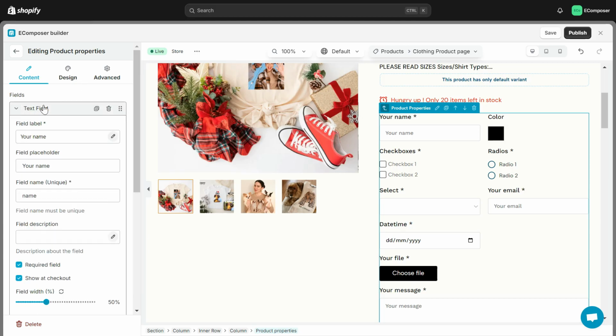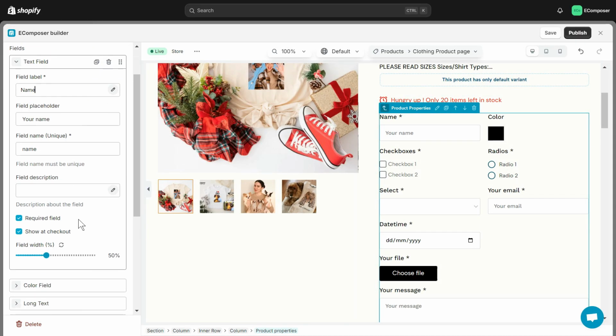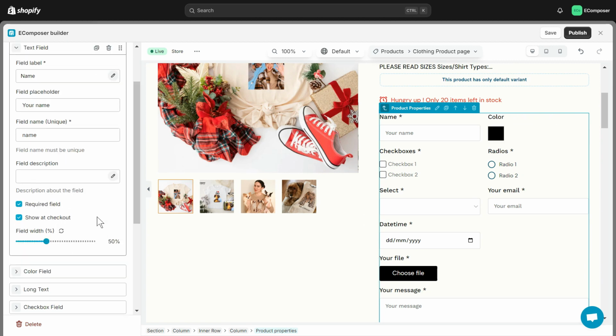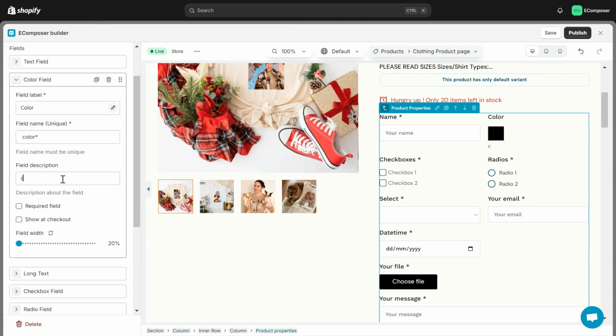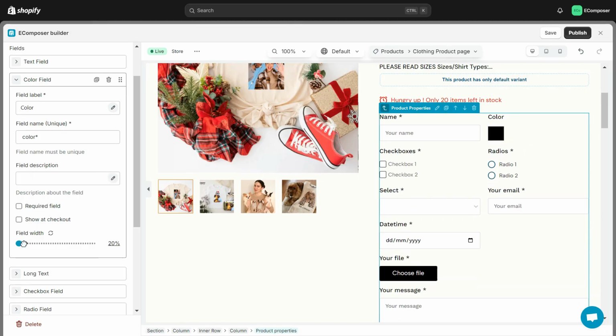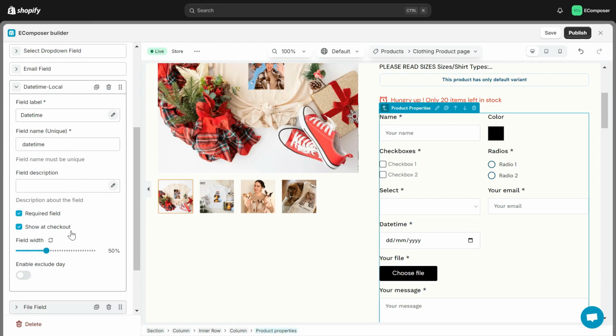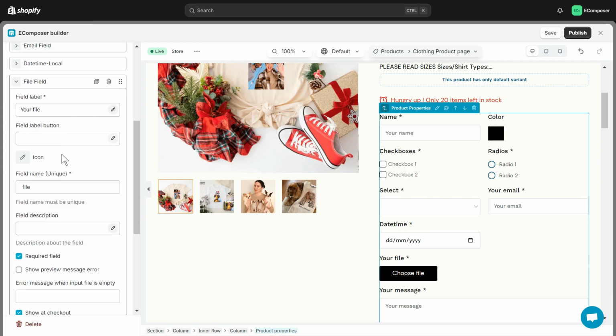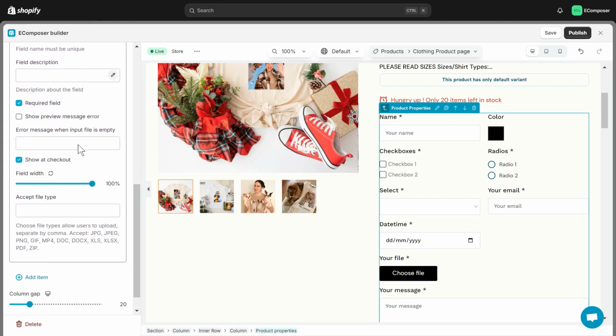For each field, EComposer allows you to set field label, field placeholder, field name, field description, required field, show at checkout, and field width. In particular, with the file field, you can set specific file types for customers when they import files.